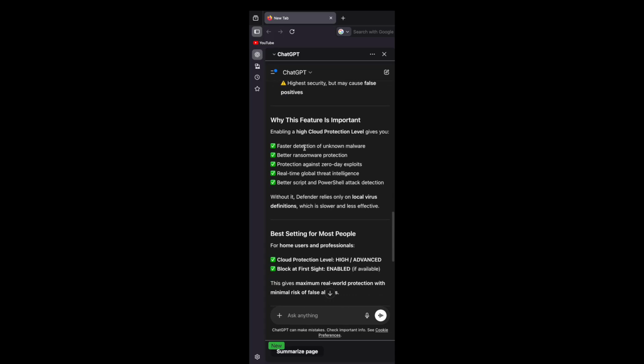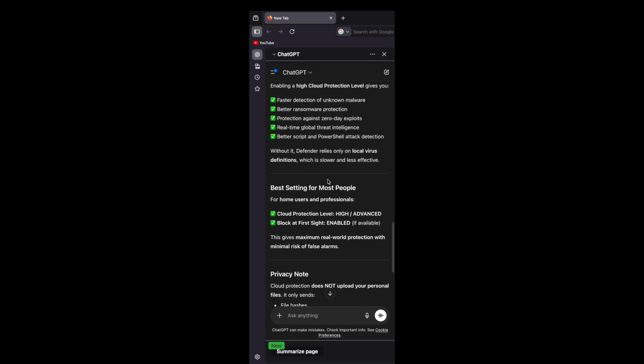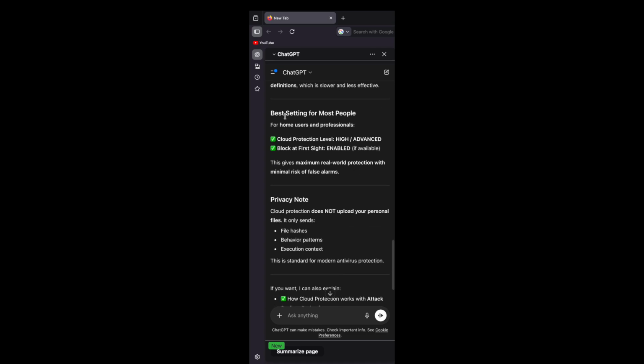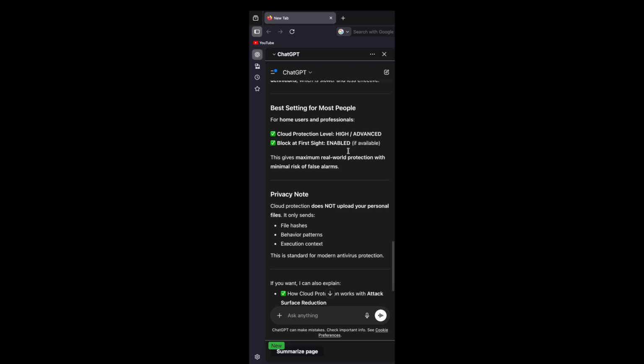Okay, so why is this feature important? Again, there are a lot of arguments why it's important. Without it, Defender relies only on local virus definitions, which is slower and less effective. So the best setting for most people, for home users and professionals, is cloud protection level high, as I recommended and showed in the demo, and the feature block or enable, depending on the version that you are using.